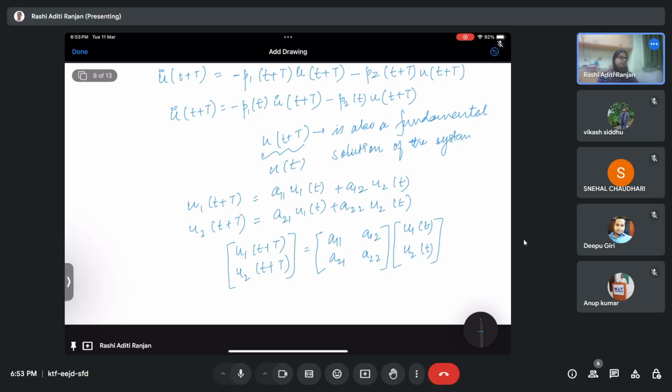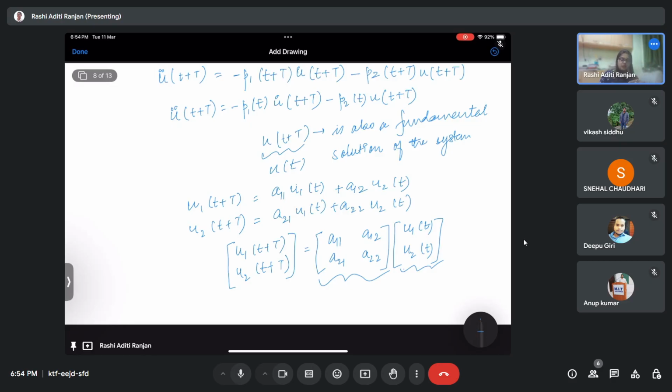Now you see that this u1 and u2 is in our hands, right? We can choose anything. Whatever we choose as u1 and u2, this matrix is working as a transformation matrix, which is going to transform my state space values at some time t to the value after a time capital T. Correct? So this u1 and u2 is in my hands. Whatever value I want to have, I can take.